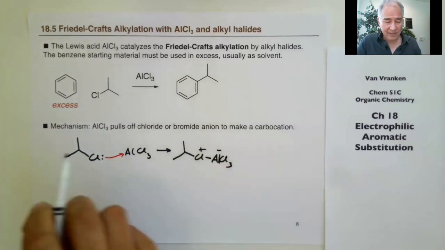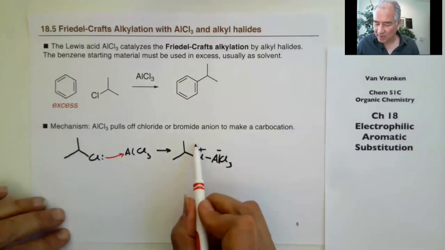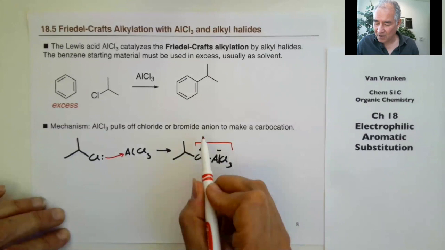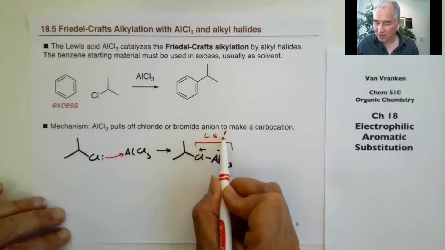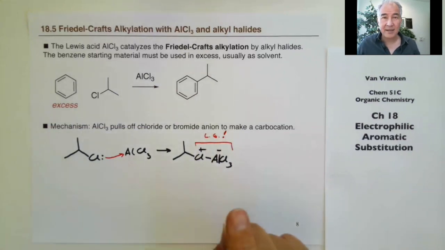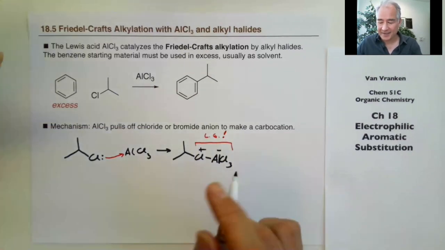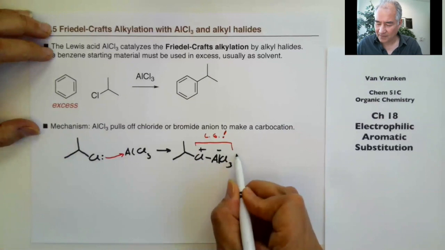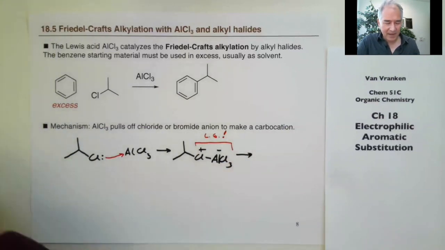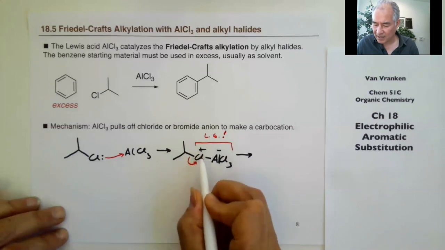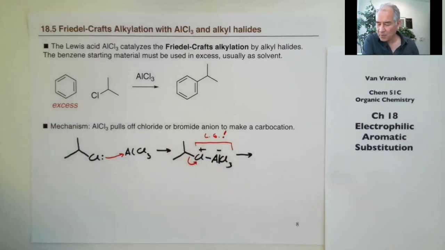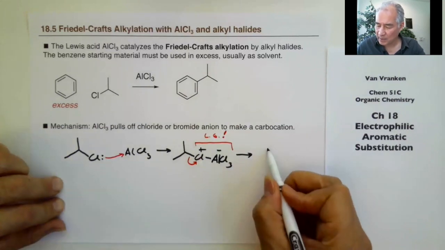So now that creates this super powerful leaving group. So remember how this was a leaving group before that's powerful? I can't fit the word powerful in there, so I'll just say leaving group, exclamation point. And you know that's a powerful leaving group. And so now that aluminum just tugs that chlorine right off of there. Let's give the electrons back to chlorine. And we make that tetrachloroaluminate counterion.